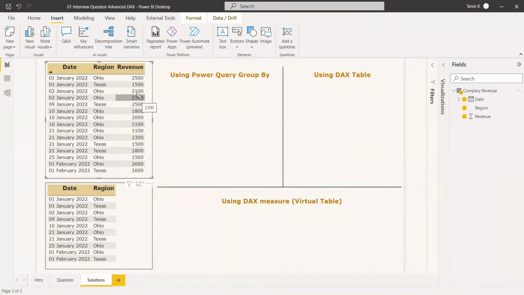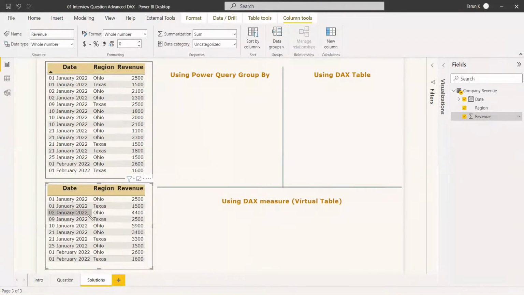The only way to compare the values with respect to the 2,200 count is to sum this up, and to sum this up, you need to do the group by function. If you do the group by, you might get a result like this. Once you do the group by, a table like this will be created, and you can see on the 2nd you have got 4,400, but in the table they have given, it is 2,100 and 2,300.